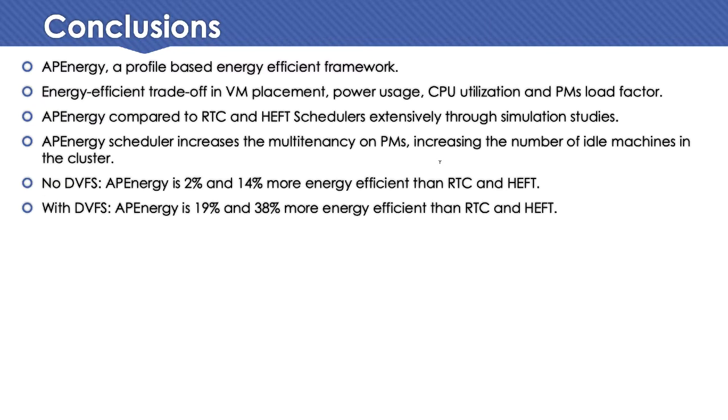In conclusion, we present APEnergy, which is a profile-based energy efficient framework. It makes a good trade-off considering various parameters consisting of the cost of virtual machine placement, power usage, CPU utilization, and PM load factors. The performance of the APEnergy scheduler is compared to RTC and HEFT schedulers extensively through simulation studies. Our results show that the APEnergy scheduler dominates the benchmark schedulers in energy efficiency and exploits the data center resources by increasing the multi-tenancy of virtual machines per physical machine, therefore increasing the number of idle machines in the cluster.